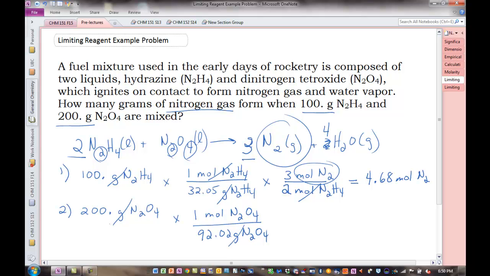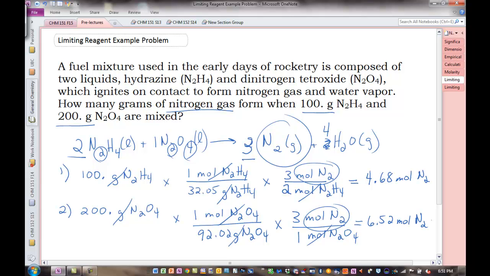We can then apply the mole ratio now to get the moles of anything else in that equation. Of course, we want to go to moles of nitrogen, coefficient of 3 in front of N2. What's the coefficient in front of N2O4? Yeah, it's a 1. So we don't write the 1s in there, it's understood. Again, arranged properly, so moles of N2O4 cancel, leaving us moles of nitrogen. And I calculated 6.52 moles of nitrogen.